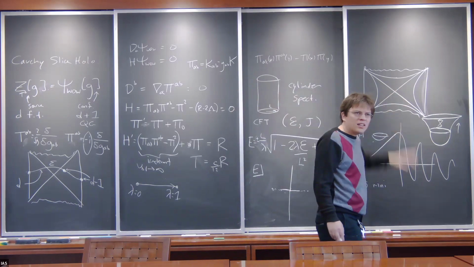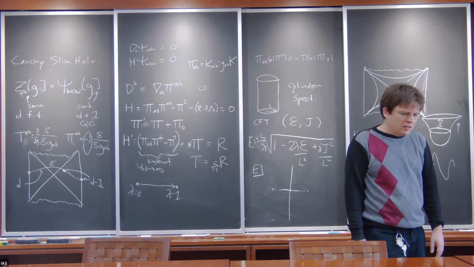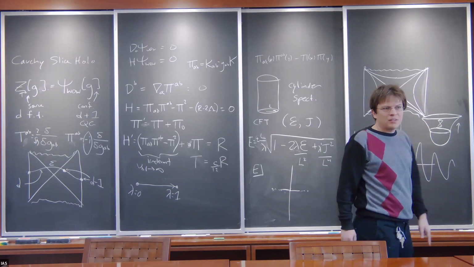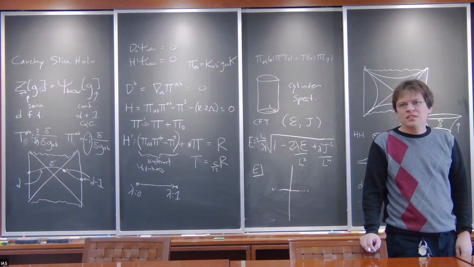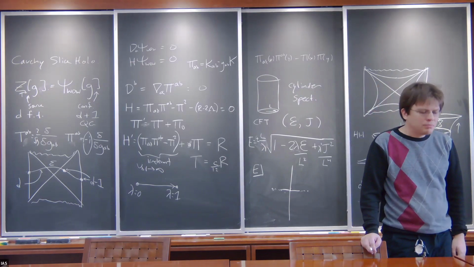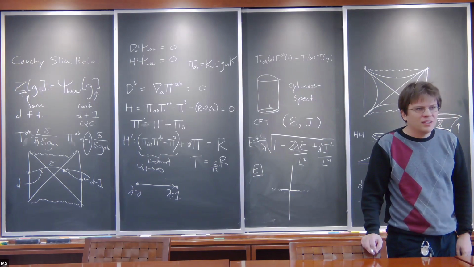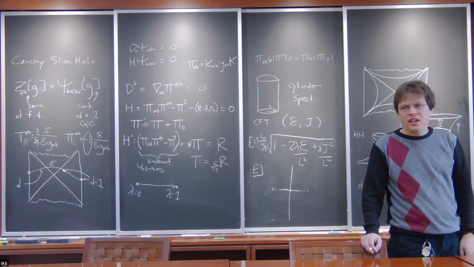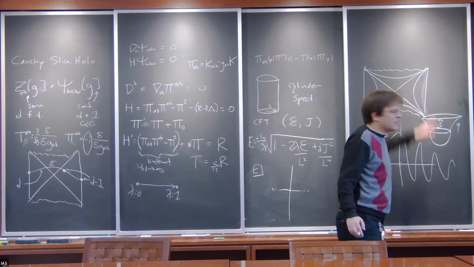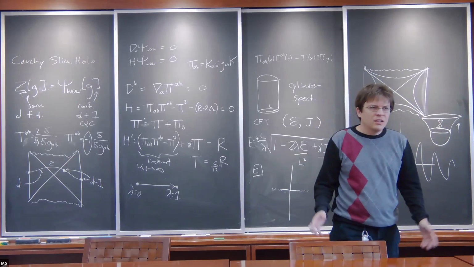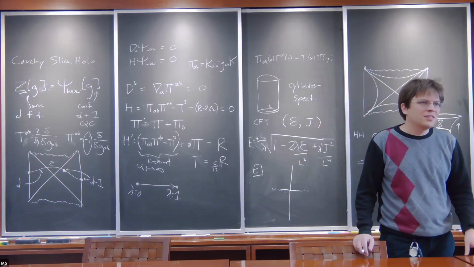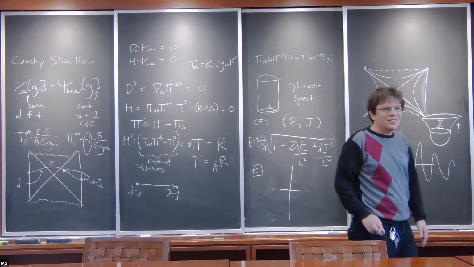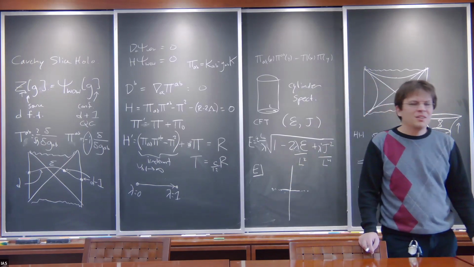What I've drawn here is keeping the bulk signature Lorentzian, and I'm changing the signature of my boundary theory. There is an alternative perspective, which is you could decide that your boundary theory is always Euclidean. And then in the case where we are outside the horizon, your saddle will look like the Euclidean version of the black hole. And it's only when you're on the imaginary axis that it looks like you're in the Lorentzian black hole.